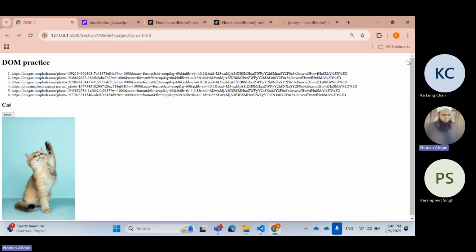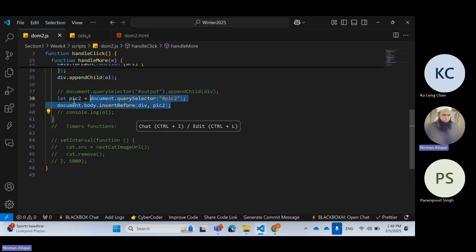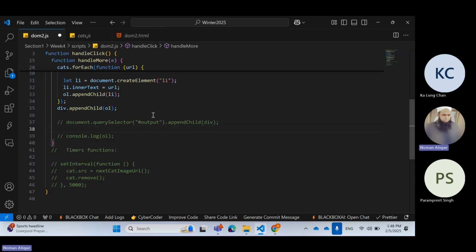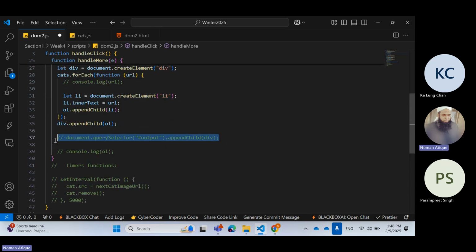So that was a good question, and we have just somehow come up with a new method as well. But again, this was an exercise that has given us a new method. Otherwise, we can place it anywhere. You can just take it anywhere at all. Okay, let's go back to our previous version and whatever we were doing. Okay, so I've just deleted that one, and even I'll delete this one as well.